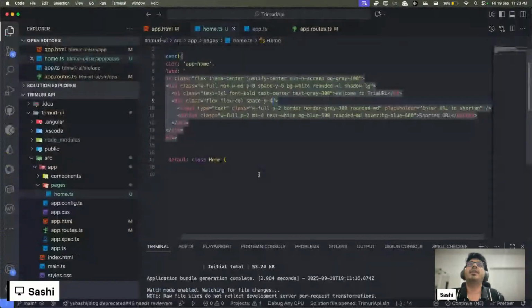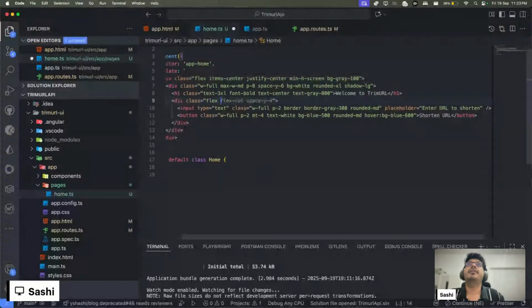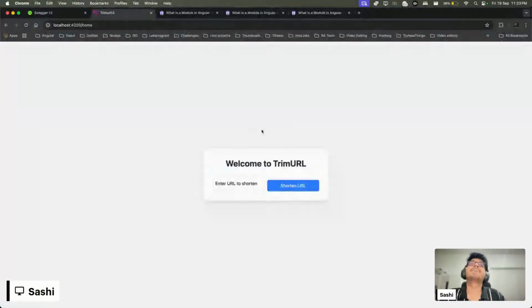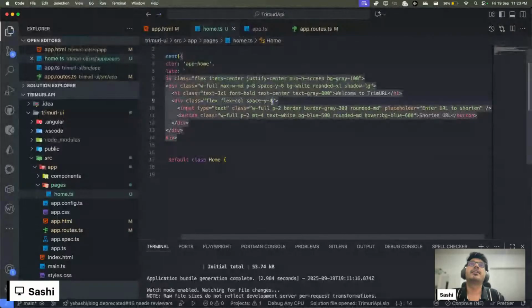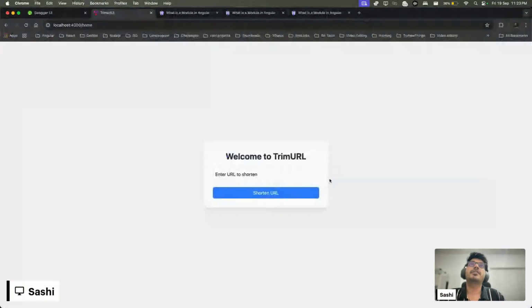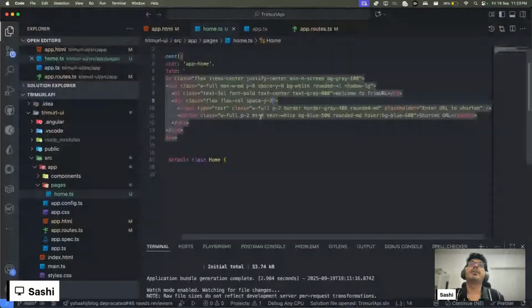Okay, what if I don't have flex and put it on the right hand side and just put a gap, maybe a gap of 2. I think that's there, I guess. Let me go back. Space-x, I can make it 2. Okay, so this is what I will have. So now people can come here, people can put the URL they need to shorten, and if they click on the button, they want to see a result, right?